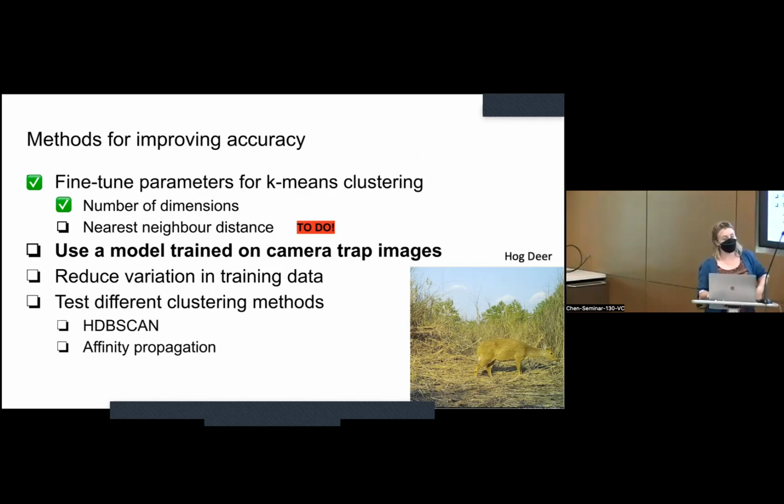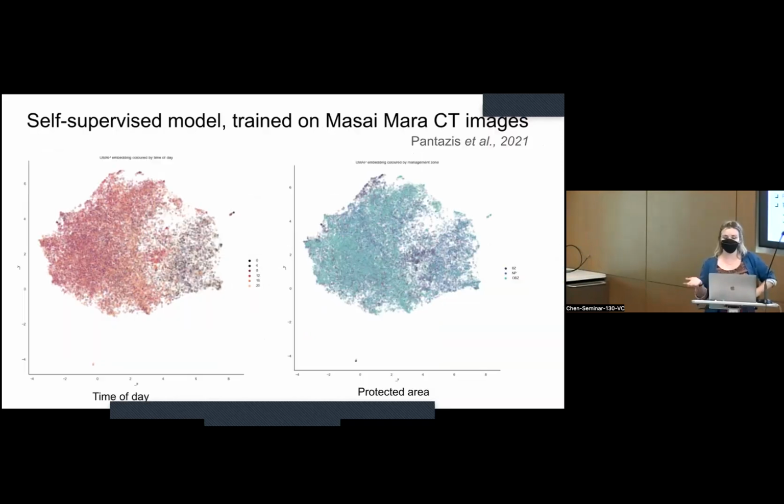So the second thing I wanted to test was, can I use a different model? So I used a model that was borrowed from a colleague who created a self-supervised model on another data set from the Bio and Health Project, which was in Kenya. So I thought maybe because it's camera trap data, it's similar, it might pick out some more things, but it actually made the embeddings more grouped into one thing, and there's fewer clusters. You can still see that day-night grouping there, but not really much by species.